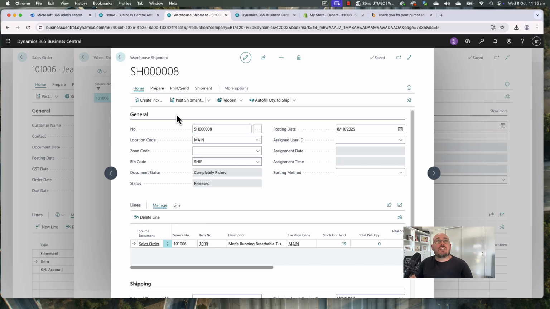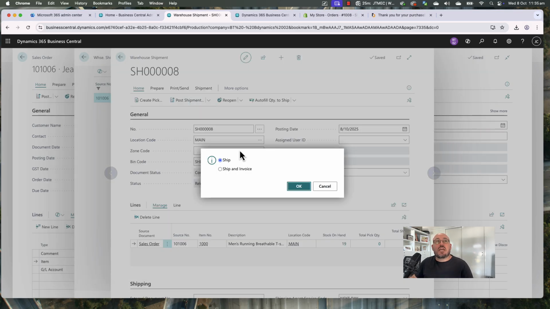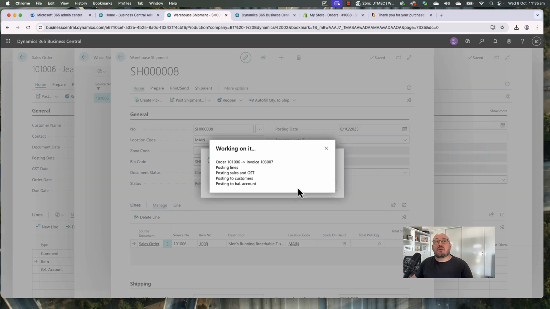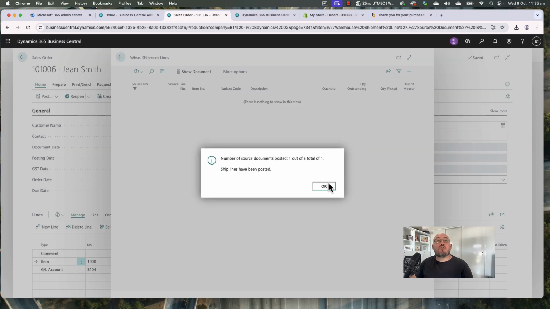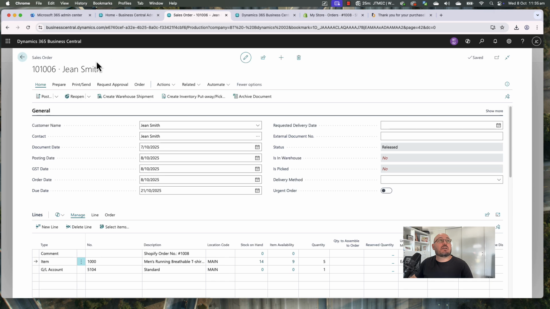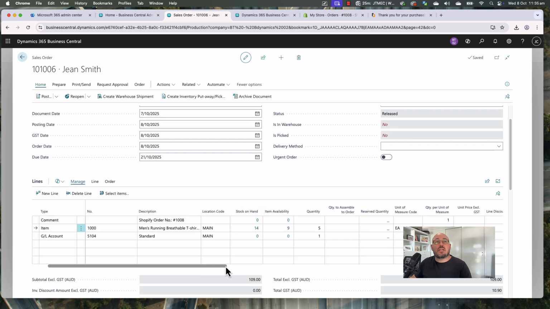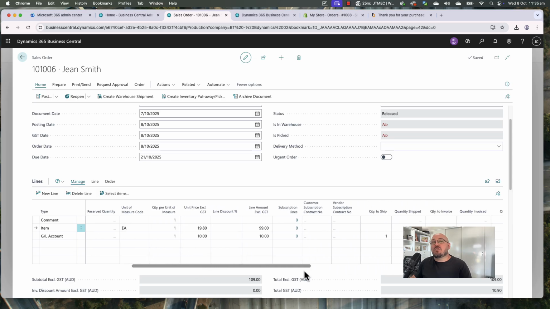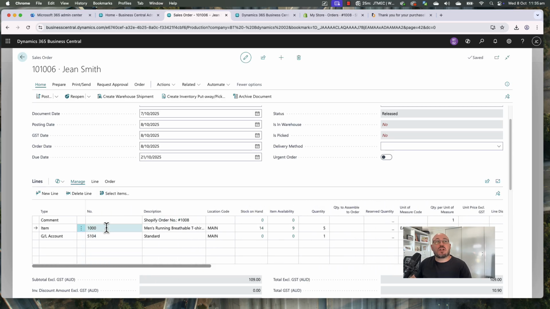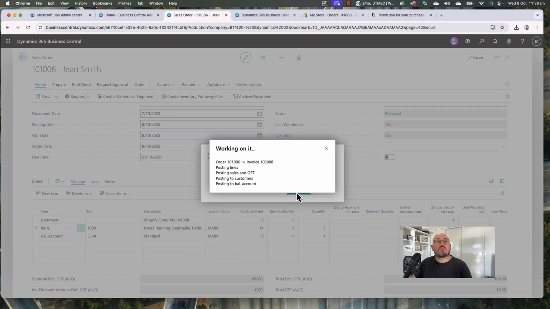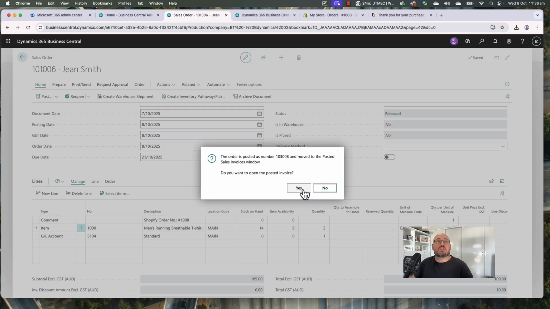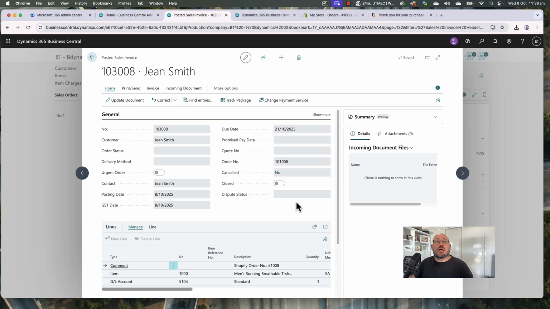I've gone and filled it in manually. I'm going to post the shipment and ship an invoice, and off it goes. So this is now invoiced, which is great. And if I go back, because there's a freight line on the shipment and I've done ship and invoice, it's going to invoice the freight separately. I could have just shipped in the previous process and then invoiced it all together. I haven't done that. I'm going to just post this now, ship and invoice, and off she goes. So it's now done. And we've got some invoices there.